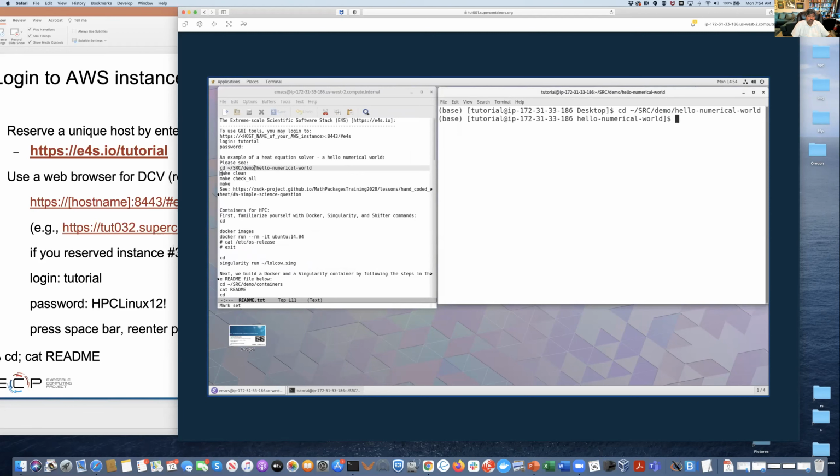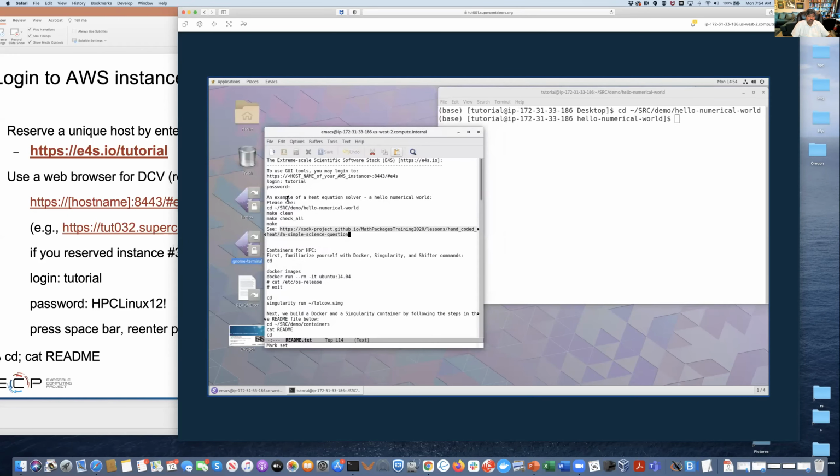So I've gone to the SRC demo, hello numerical world example, and this is the URL for this. I can open this URL in Firefox, and it's a heat transfer equation solver application. This is the hello world, a numerical hello world example. Okay, so I can click the Firefox and open this.